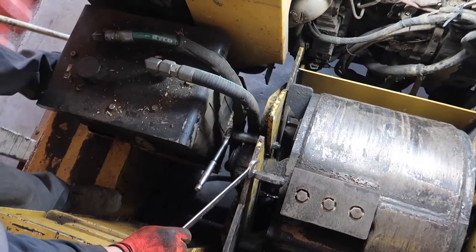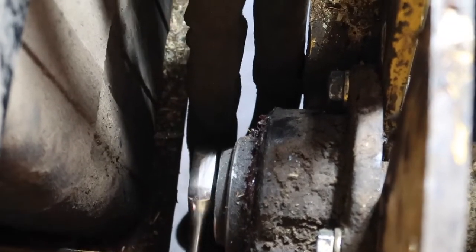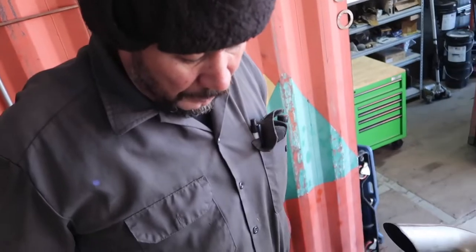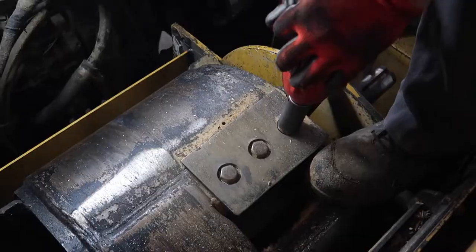Okay, one down, one to go. This is like a 1,000-pound roller. If I put a finger in front of it, it'll chop it right off. So, gotta be real careful. Drum is secured. I think I'm gonna do the blades right now, because it's easier to do them right now.